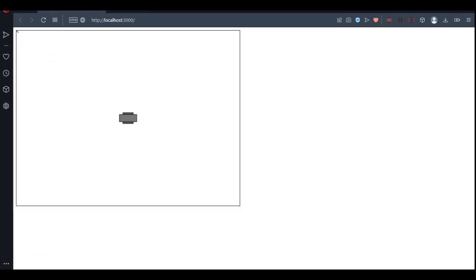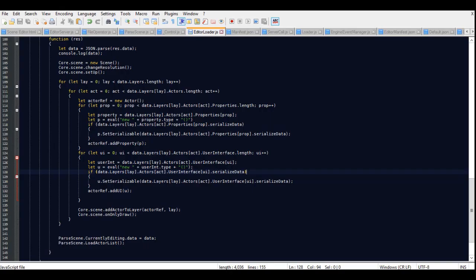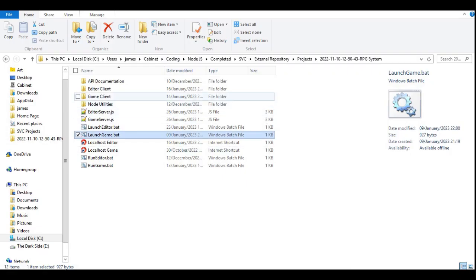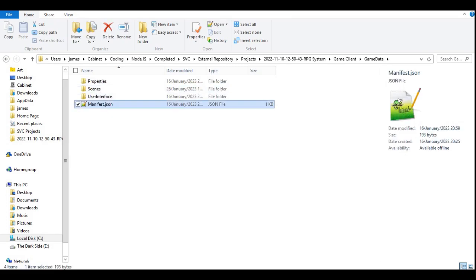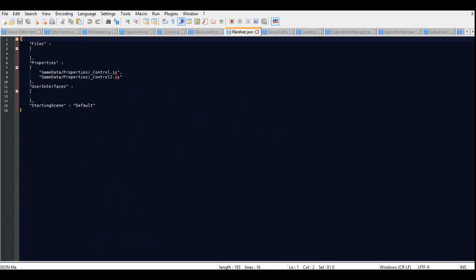And just for the sake of simplicity, I'm going to go into game data, manifest file, and I'm just going to change this from default to default 4. I think it was just default 4.